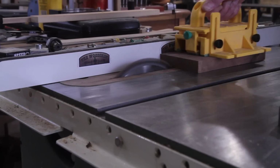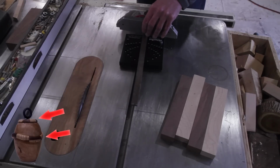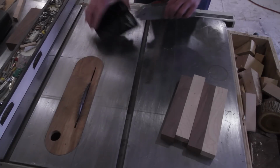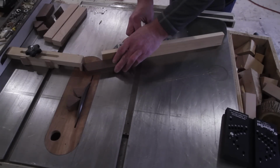For the segmented ring, I used maple and walnut. I used the Miterset to set up an 8-segment ring. You'll notice I put a backer board on there because the boards were pretty short. But I made 2 of these because I wasn't quite sure how it was going to lay out. After they were dry, I ran them through the surface sander and glued them together.